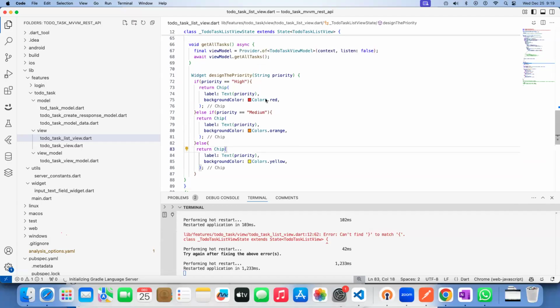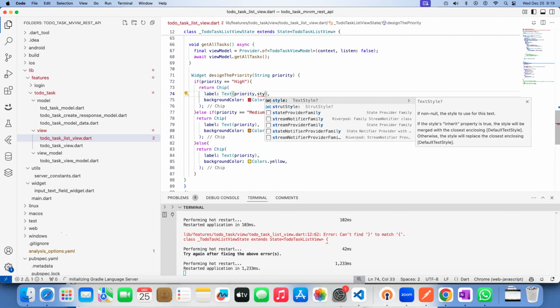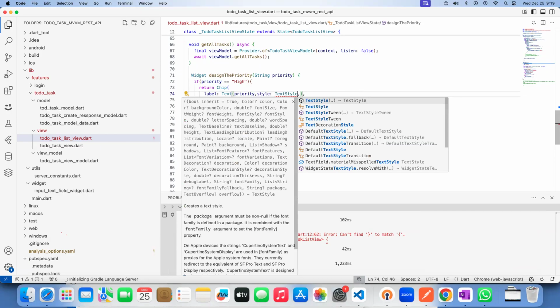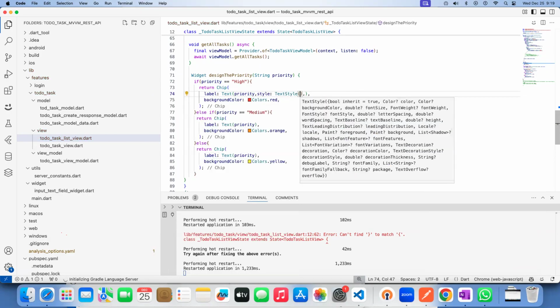But let's add some property style, text color. The text color is a white color. Let me add white color.